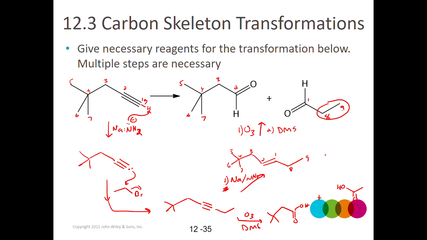If I wanted to make the alkyne into a cis alkene, I could use hydrogen and the Lindlar catalyst. Remember that one? The 2 hydrogens add at the same side, but once the alkyne is converted to the alkene, it stops reacting. In this case, it doesn't matter. I can use either one, because once I have the alkene, the ozonolysis is just going to break it anyway. So the stereochemistry, whether it's cis or trans, doesn't really matter ultimately.